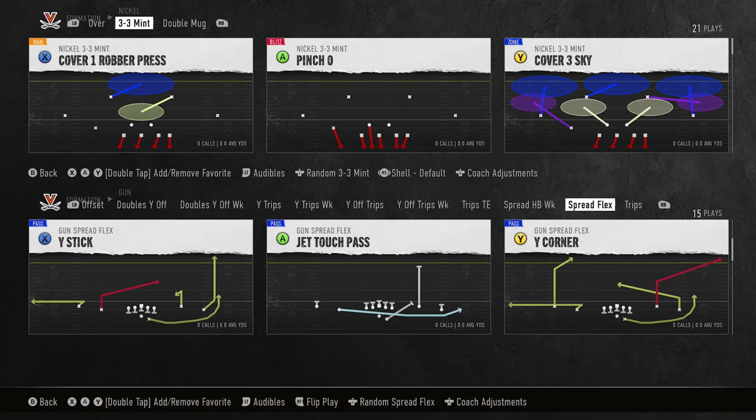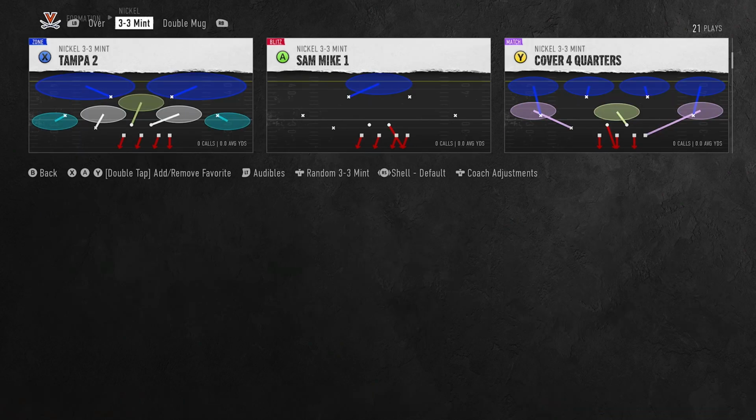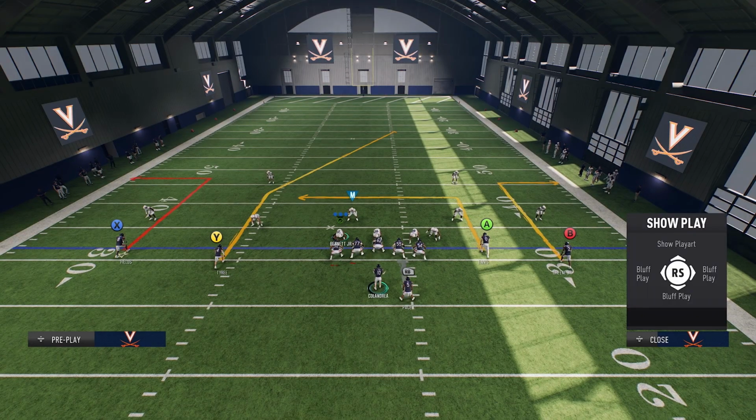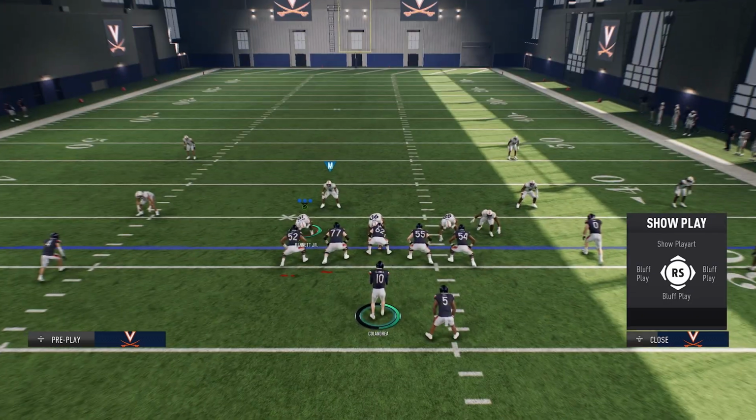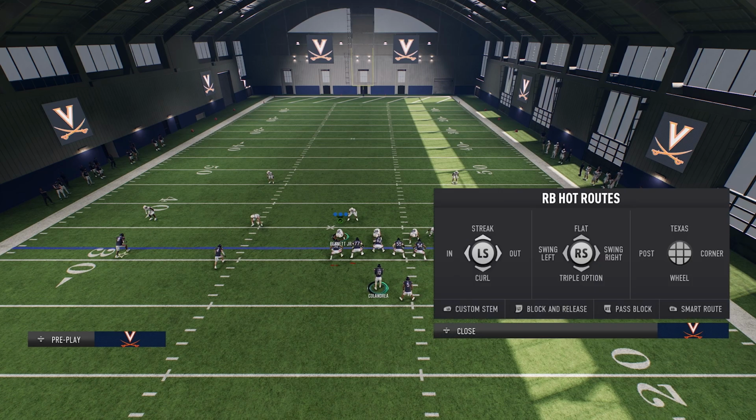All right, guys, so for our next play, I accidentally said slot flags. Guys, it's actually going to be PA deep outs. Do apologize. But again, this is against cover 2, so we'll do Tampa 2 here. And guys, for this setup, all we're going to be doing here is putting our X receiver on a drag. We're going to be streaking our B receiver and putting our running back on a flat yet again.